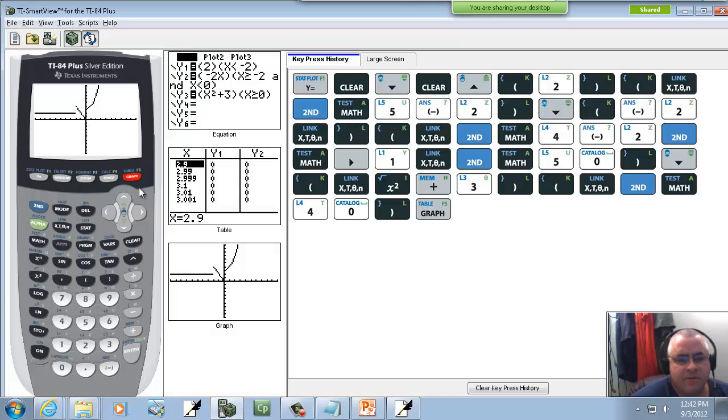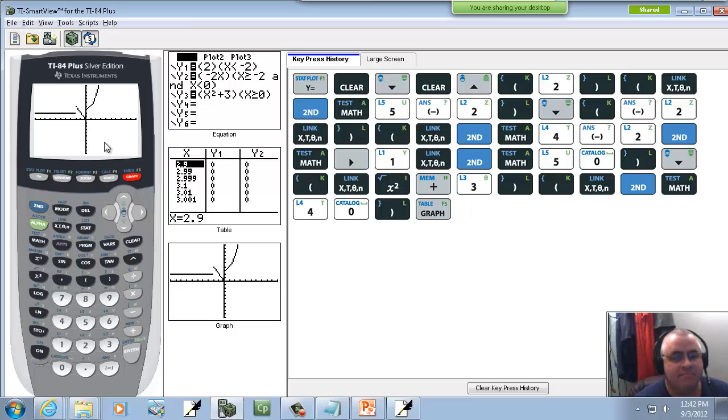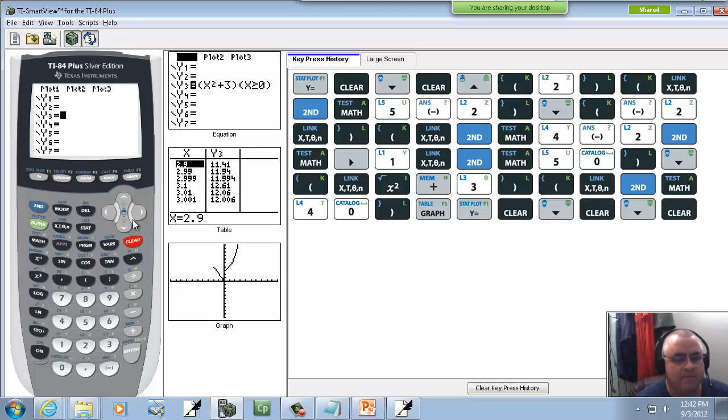And of course I've wiped out my graph, but that gives us our same graph. It doesn't do the closed dot and the open dot, and it does look pretty bad on the TI-83. It has those vertical lines, and in some earlier models of the TI-84 it does that too. But anyway, that's how you plug in your graphing calculator. Now be sure, once you get that all done, and once you're happy with it, assuming you like to use technology for that, press your y equals and press clear on all 3 lines. So press clear, down arrow, clear, down arrow, clear.